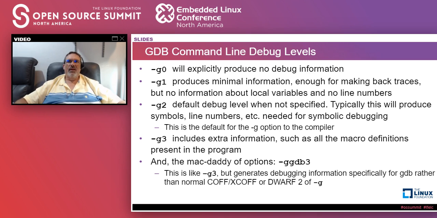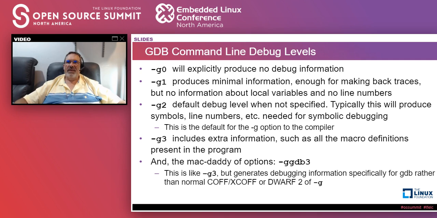But all of these options, these first three options, G1, G2, and G3, all produce output in what's referred to as DWARF format. And if you look at the output from the compiler, it's called ELF, embedded in linking format, or executable linking format. And then DWARF is debugging with attributed record formats. So we have ELF and DWARF, very much a kind of Middle Earth sort of flavor there.